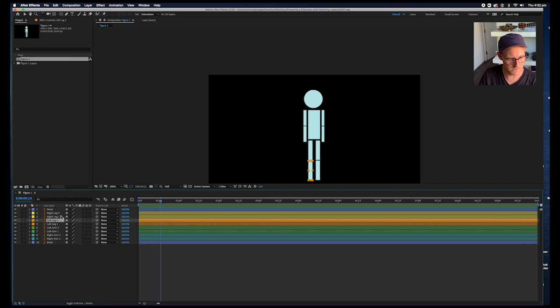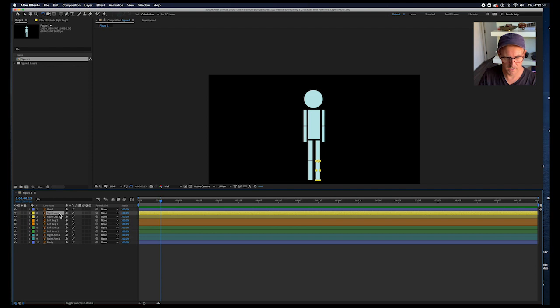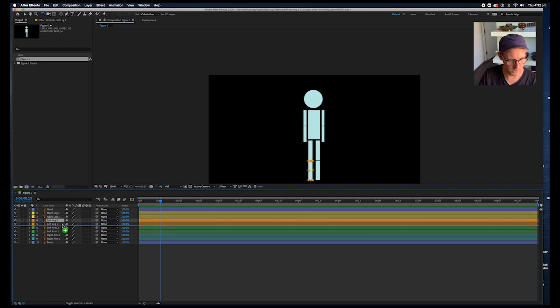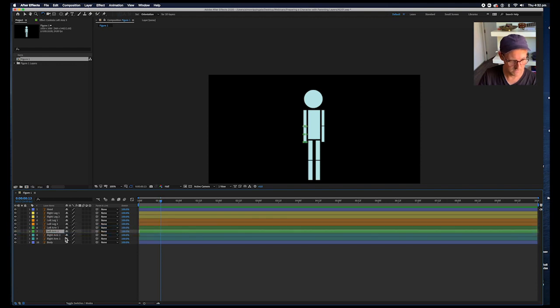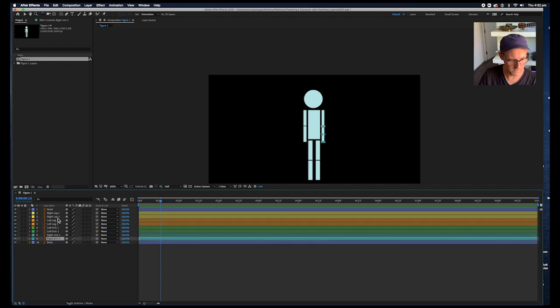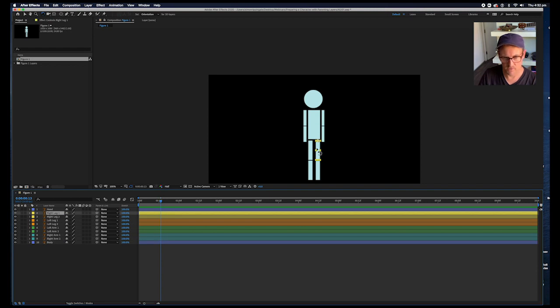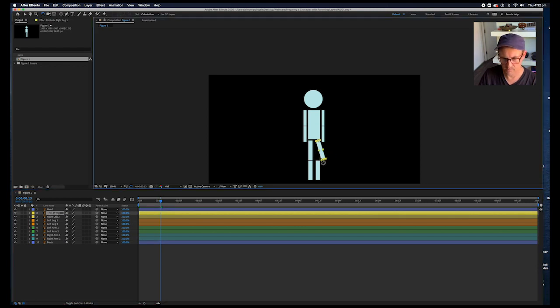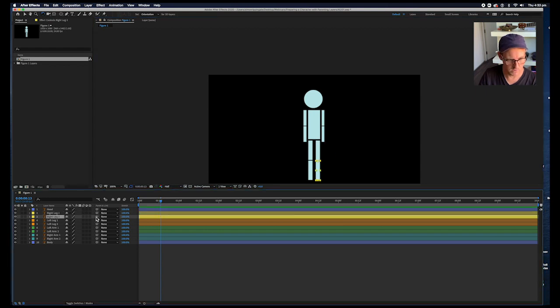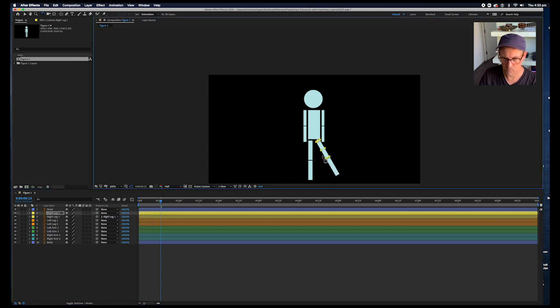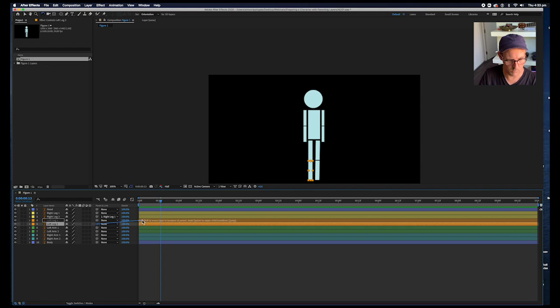Now if I rotate the right leg 1, I'm going to put the second layers below the number 1 layers as well, so I can always know the top one. If I rotate this leg, I want the bottom end to rotate with it, right? So I grab the right leg 2 and parent it to right leg 1. Now when I rotate right leg 1, right leg 2 comes with it. Yeah? So parent all the number 2 layers to the number 1 layers.